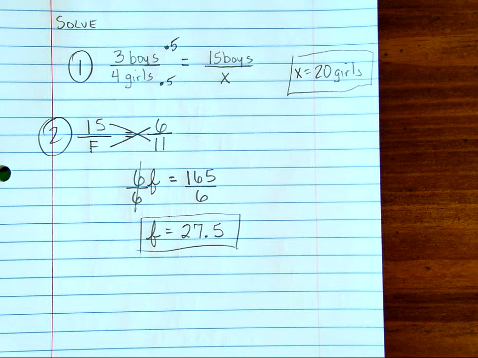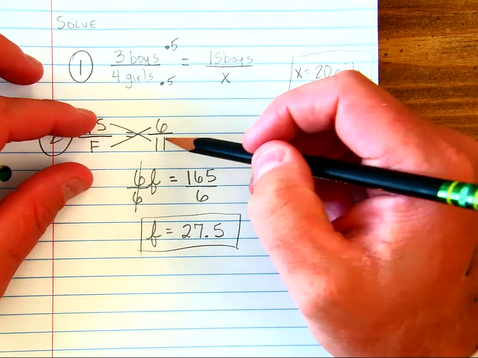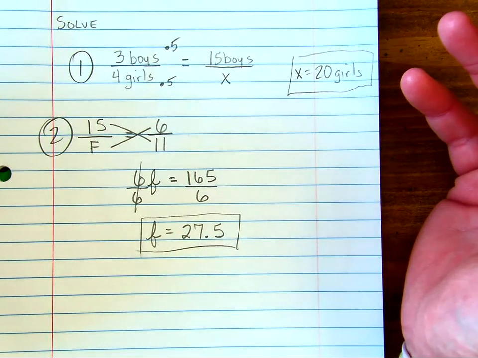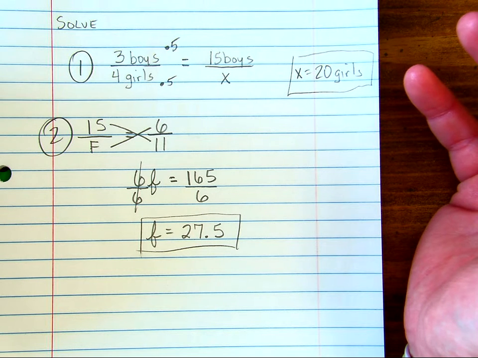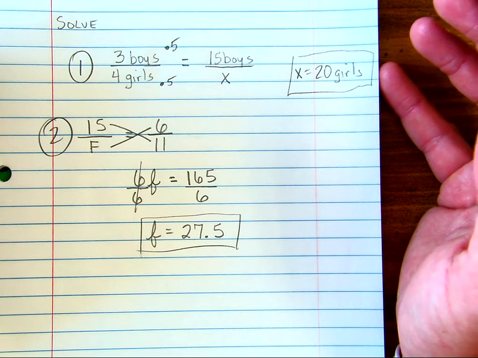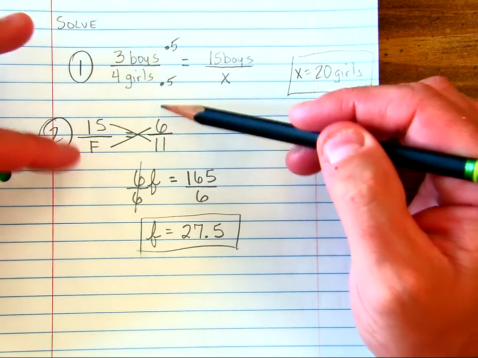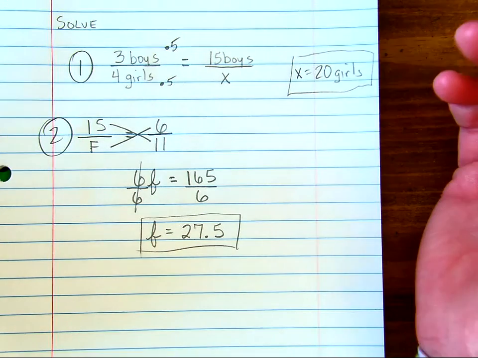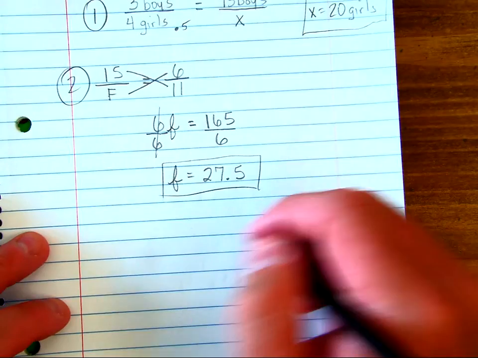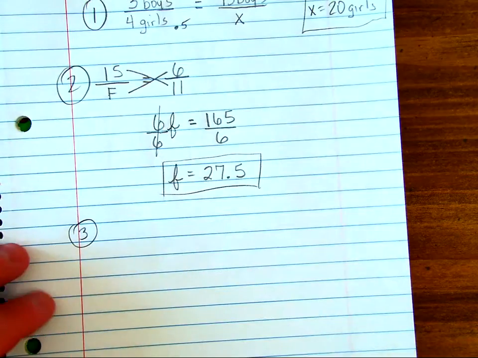And that's pretty much proportions in a nutshell. When you are given these two ratios, you just literally cross multiply to figure out what the value of the variable is. But obviously, I'm not the type of person that's just going to give you these types of problems. You might have a couple, 2, 3, but you guys have been with me long enough and you know I like word problems.